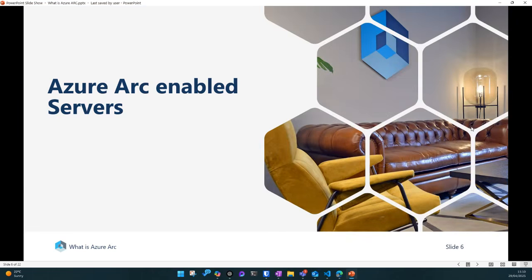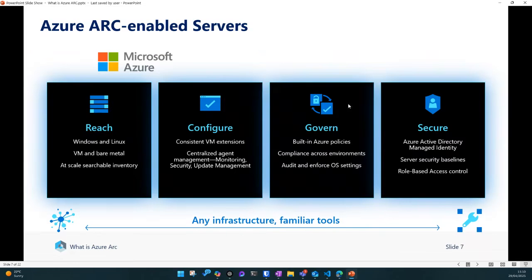Okay, so let's have a look a bit more at the Azure Arc enabled servers, the benefits of those and how we help customers with that technology specifically. Just an overview of what Arc-enabled servers are: this allows you to manage Windows and Linux physical and virtual machines hosted outside of Azure, like on your corporate network or other cloud providers, or maybe in a colo. Just think of it as using the Azure tools and portal to manage those resources.